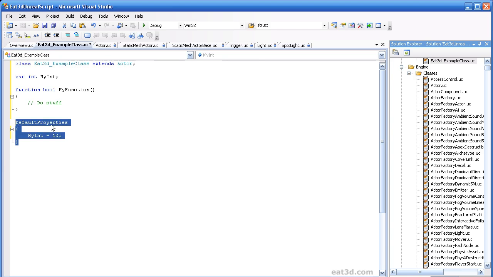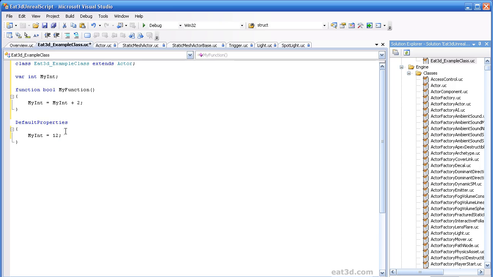The best way to think of this, in my mind, is like an init function. Whenever this object is placed or created, the default properties get called as part of the initialization of that object. That way you're getting all these variables essentially initialized, so that any work you're doing in functions that refers to this, if you've got it set in the default properties, is essentially initialized at creation, and you can safely do things with that variable. So this would be valid because this does have a value. This has the value of 12 by the time it gets to this function.